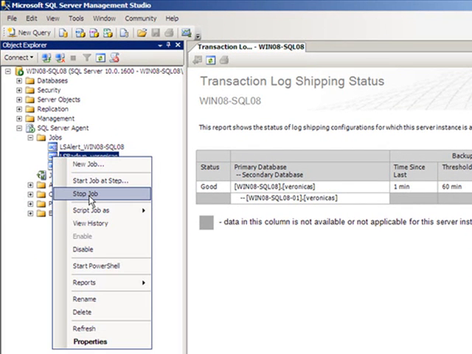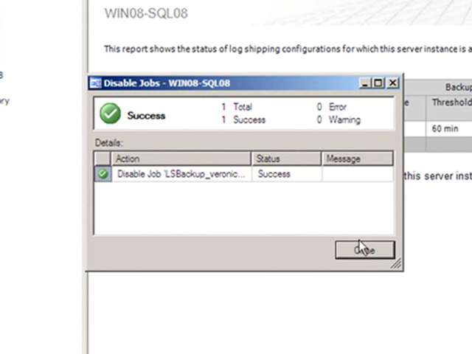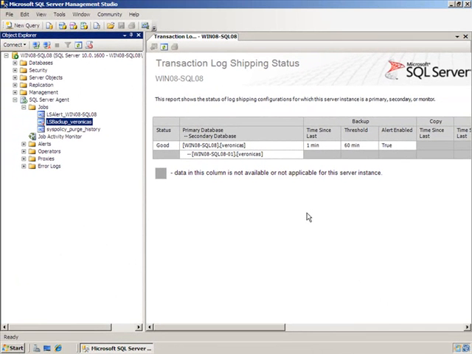Cancel out here for now, but I don't want this to run anymore. So if I right click, I can stop the job, or I can just disable the job. Now just disable it for now. So successful, no longer running. So once that's happened, I'm assured that no other copies are going to be happening, no other backups are going to be happening while I'm doing this process. Next, I want to take any remaining files and manually back them up and copy them over to my secondary server. Now that process isn't really any different than what you've done in other backups, so that'll be pretty familiar here.